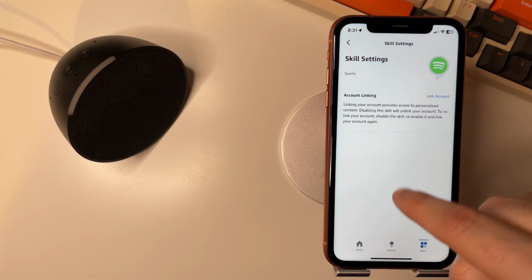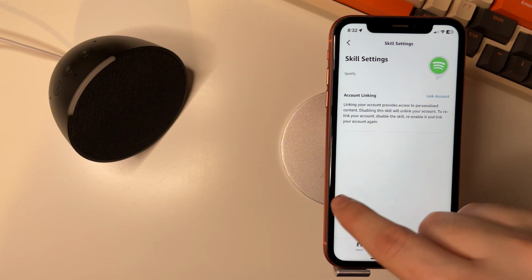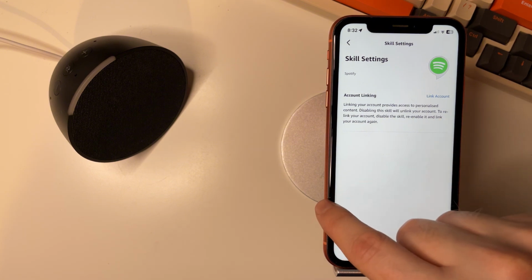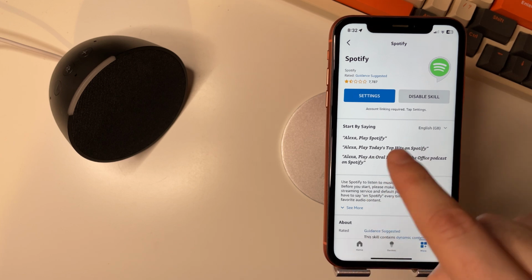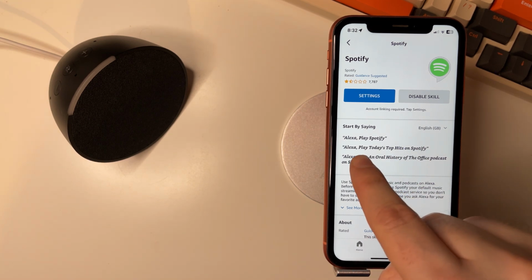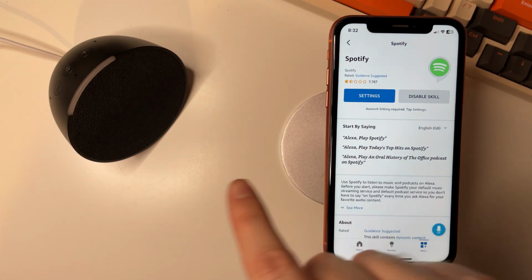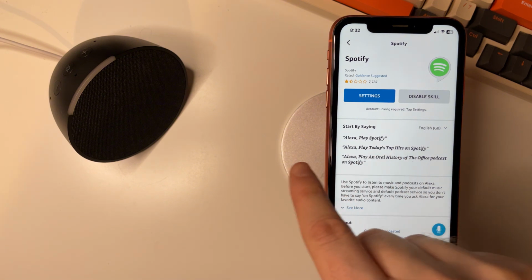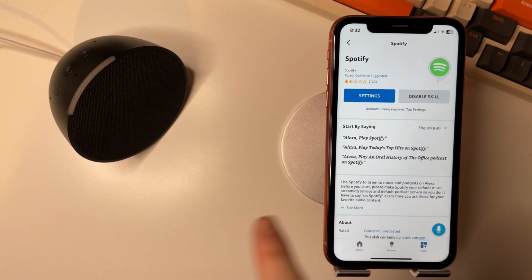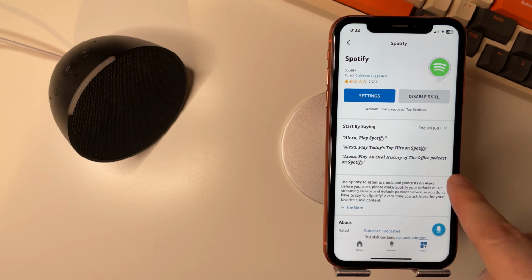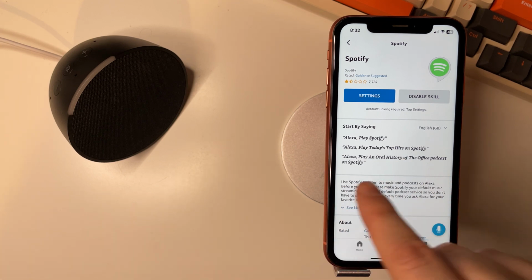And now, you'll need to say, Alexa, play songs by Spotify, or whenever you want a specific song and you want Alexa to play it through Spotify, say the song name and then say play through Spotify. However, if you don't want to keep specifying that you want it to be played through Spotify, then I'll show you what to do now.